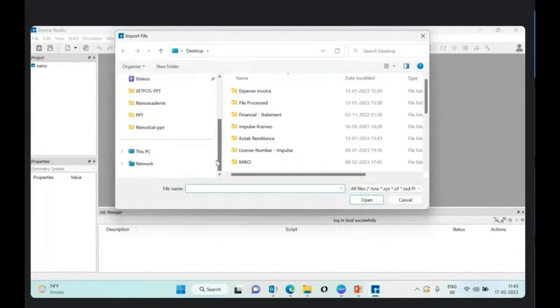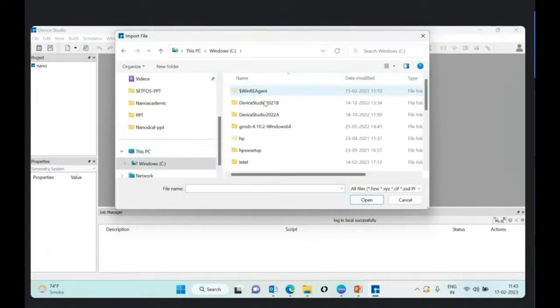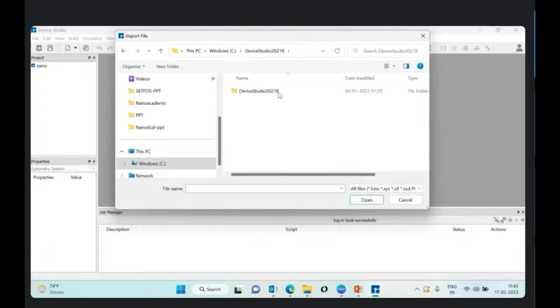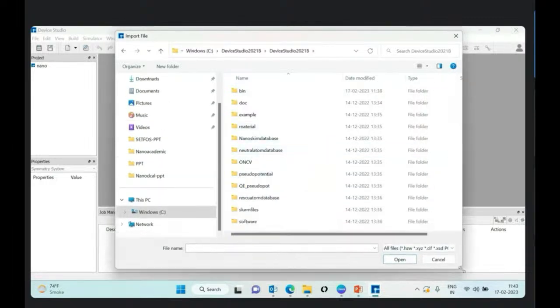So I will locate that particular folder in my C drive, Device Studio 2021 and Device Studio. Here you can see the material file, pseudo potential library, and software examples.